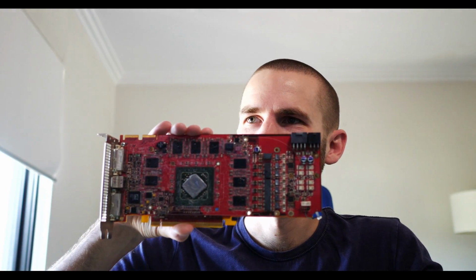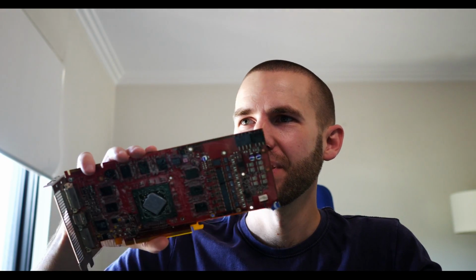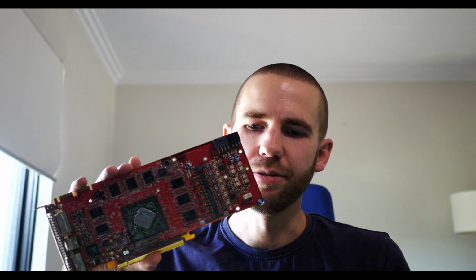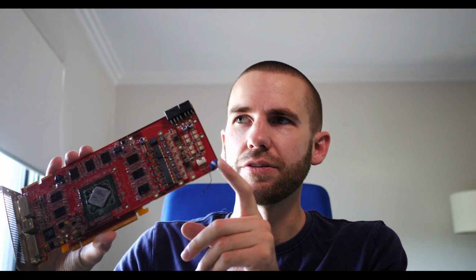Some of them are not dipped, but vased up. So this is the one that came from Popa Ramiro, the famous chiller bencher from Romania. As you can see, it's deshimmed. Usually there would be a shim around here. So that came pre-deshimmed, and it's got a volt mod on here, but it's loose. The ground wire here is loose, and I haven't had a chance to fix that, so that's probably why the card doesn't post. That's just a V-core mod.